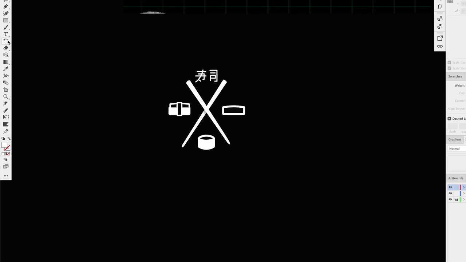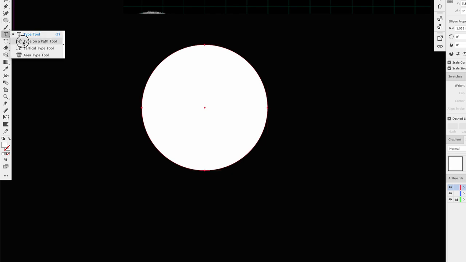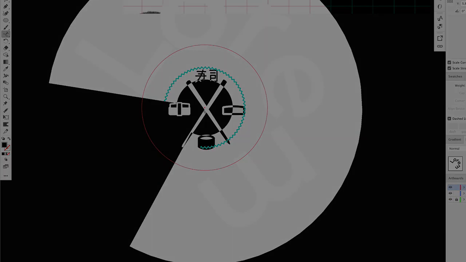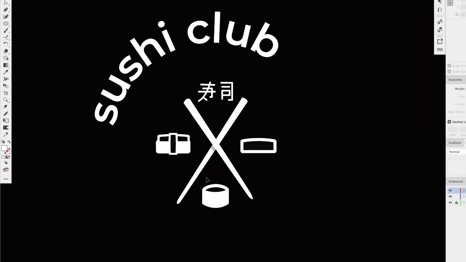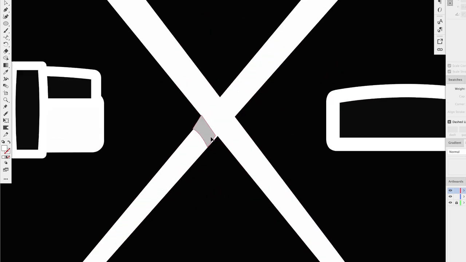So we're going to do that next, and we're going to get our Ellipse tool, and we're going to do our type on path. And let's type out Sushi Club. So one thing I noticed is this feels so tight up top. So let me change the angle of these just slightly. I think that looks better. And let's change the shadow that's cast. Let's have this be kind of a diagonal, almost like drawing a triangle. And it looks like the shadow is cast down.